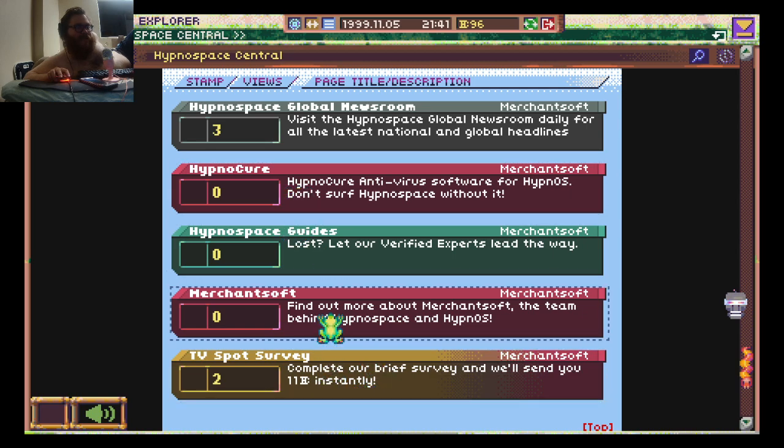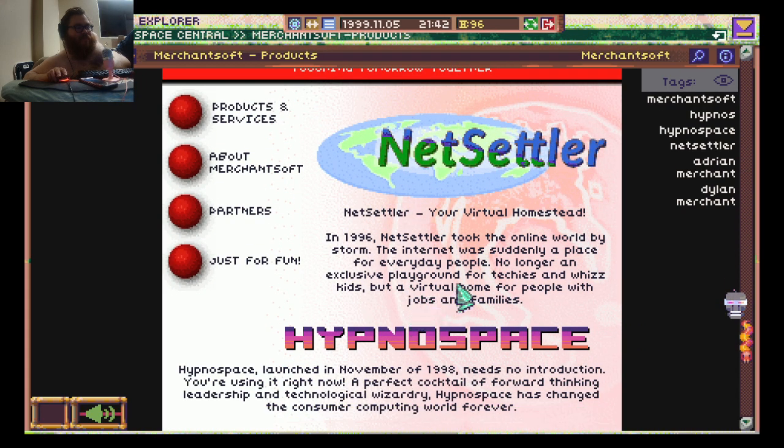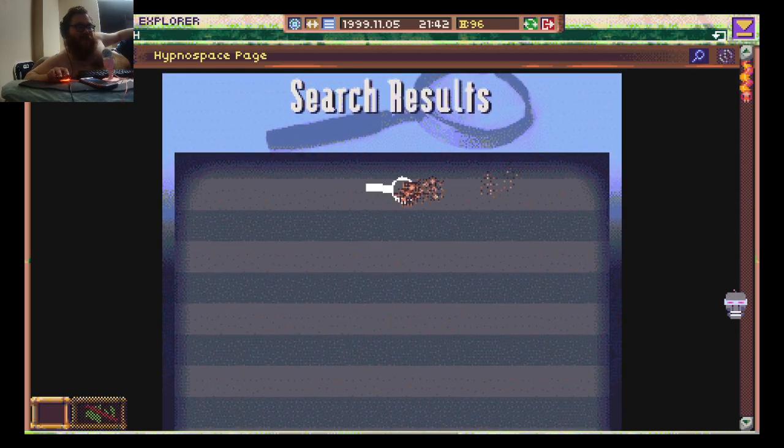Alright. Merchant Soft? 1996 is the year of someone's birth. My kids beat me? Make a gay. Yeah. I don't know why you guys are saying this kind of stuff, you know? Oh, Adrian.